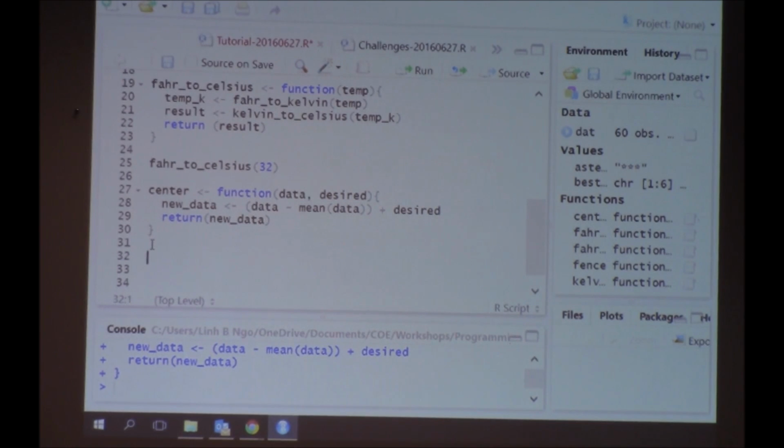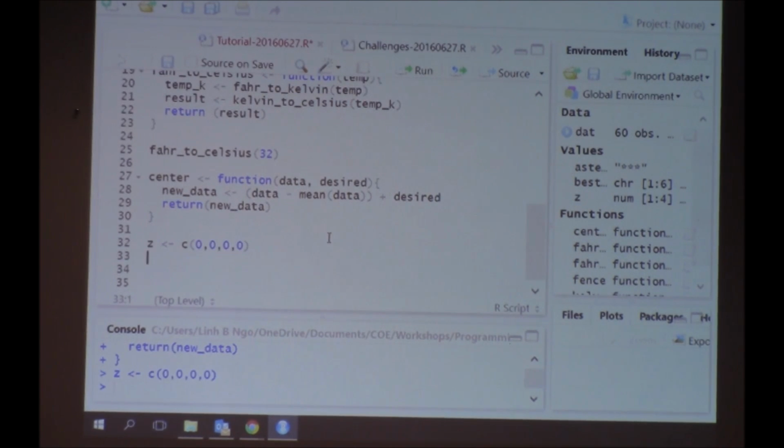So let's test that. Let's say I have z equal to 0, 0, 0, 0. If I run center z 3, so 3, 3, 3, 3, it seems to be correct. So let's check for that.